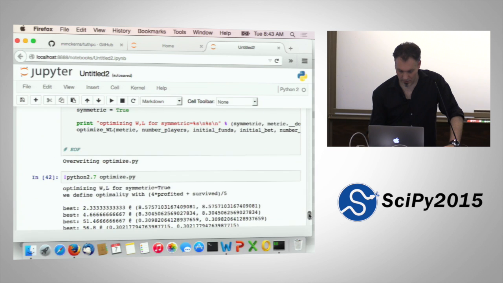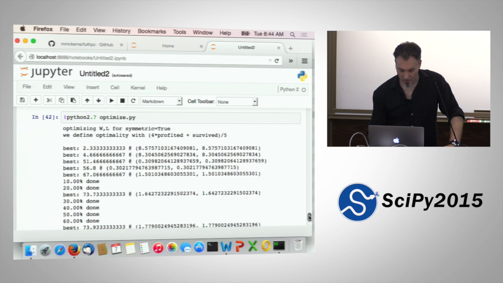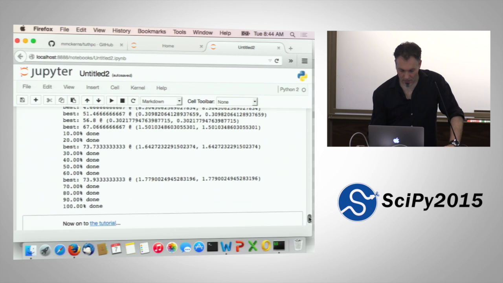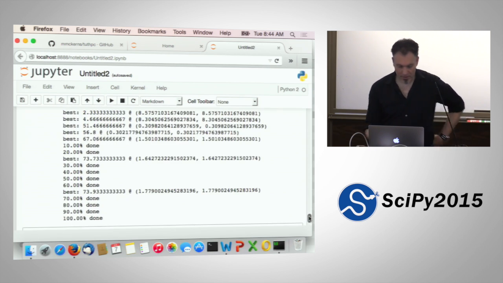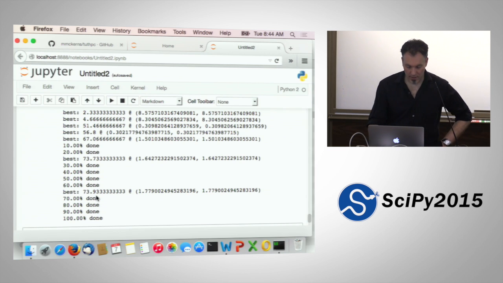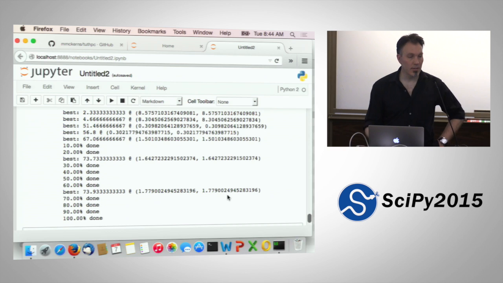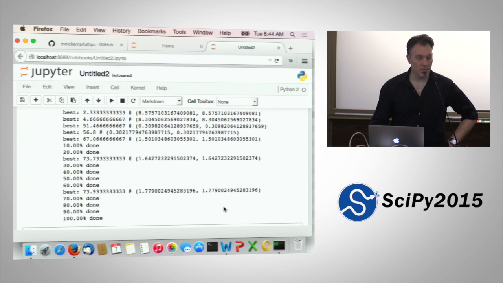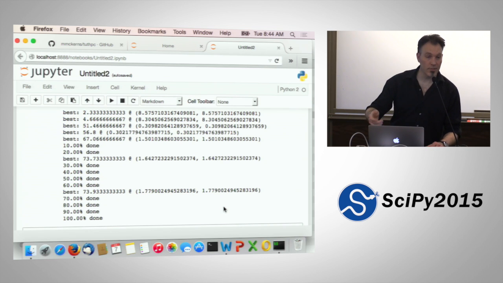That'll give us our ability to run several times, and then here, as it's being run, it basically prints out anytime there's a new better measure, and eventually, this was the safety strategy, so the largest amount of people that stayed alive was 74%, and that happened at a 1.78 win-loss, where I tied the double down strategy.